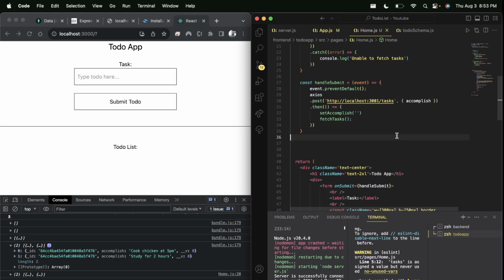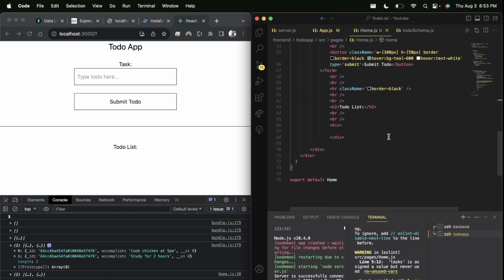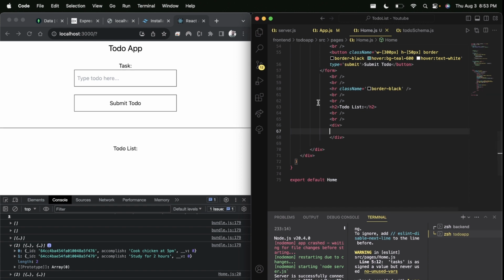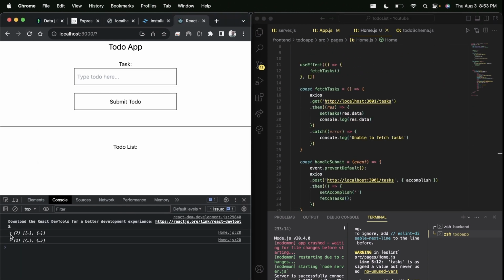I know in the previous video I said that we were going to do the delete function. We're actually just going to render it this time. That way we just get that out the way here and just make sure that it's rendering well before we enter the delete function. So what we're going to do now is, since we already called it basically here, we have everything coming up and we see that it's working perfectly. As you can see, ID and then study for 2 hours are accomplished.